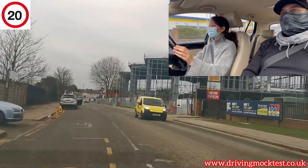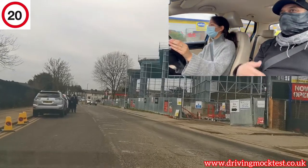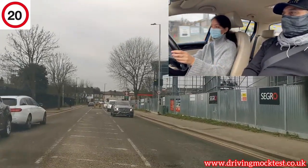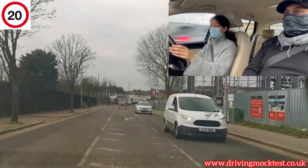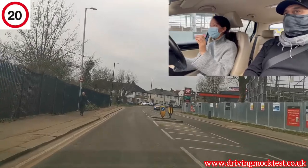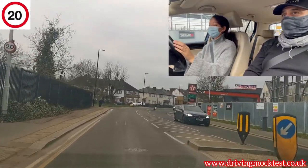But obviously, you haven't driven this car before. That's why we do the hour before, so you can adjust to the car. I adjusted your seat a little bit as well to get you more comfortable in the right position. And at least I will be aware of what I always do wrong.